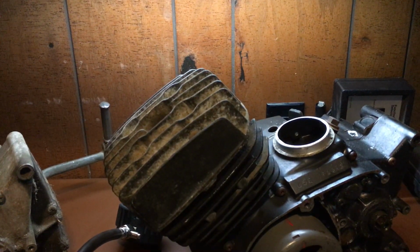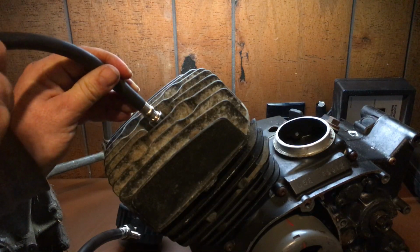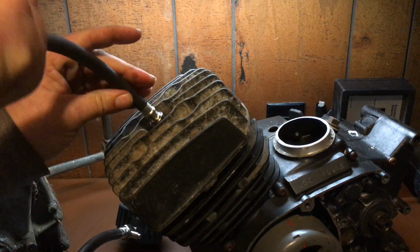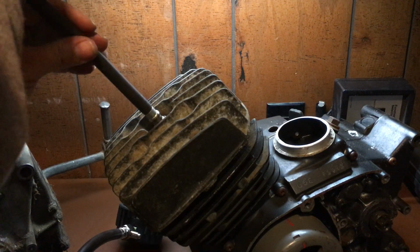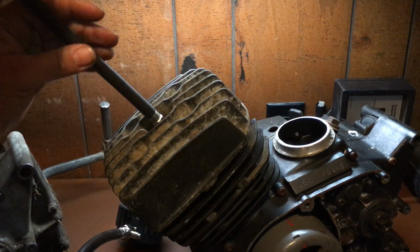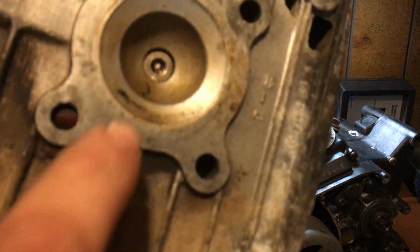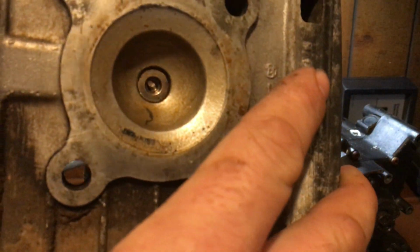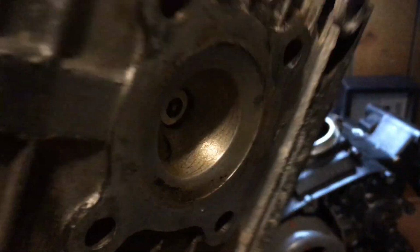This cylinder is not mounted on, by the way. So I'm just going to show you anyway. Screw it in until it seats. You don't have to Gorilla tighten it. It should be just about the length of the spark plug. That's why you got to pick the one closest to yours. This is the one closest to mine. See how the compression test right there looks?